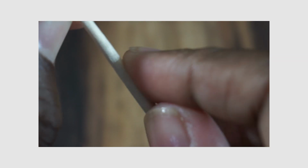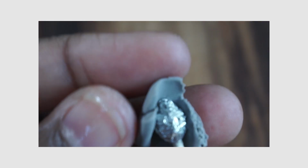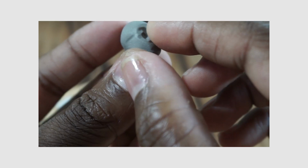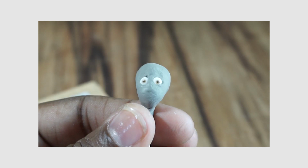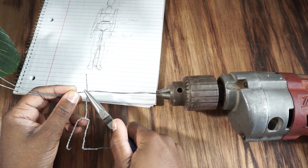I'm starting off by sculpting the head, and I'm just using tinfoil and wrapping on some polymer clay, and then I use those resin eyeballs that I mentioned earlier. Doing the head seemed like the best place to start because that way, even if I kind of messed up on the scale that I had decided to go with, I make the rest of the body parts fit along with the head instead of getting to that last and having it be completely the wrong size.